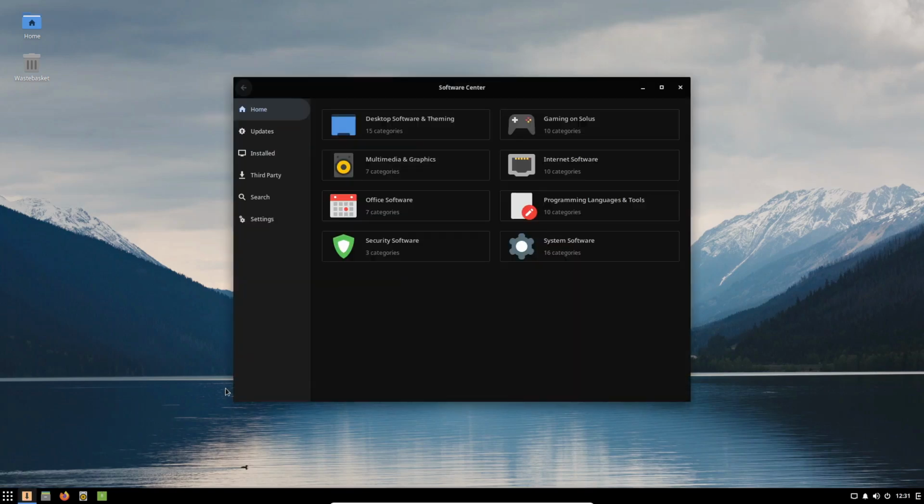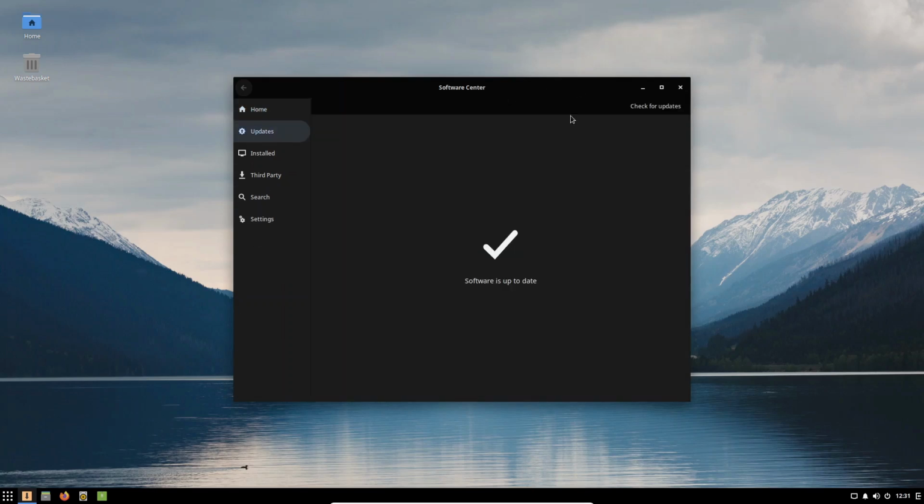I should say, before we go any further, that when I first installed this earlier on today, I ran a full update. I went to updates and I got a number of different pieces of software highlighted as needing to be installed. I clicked all of them.